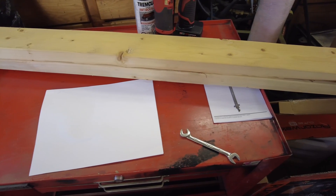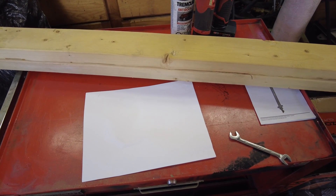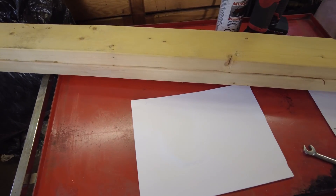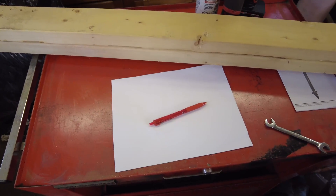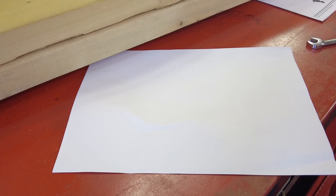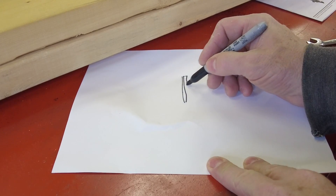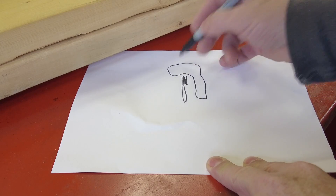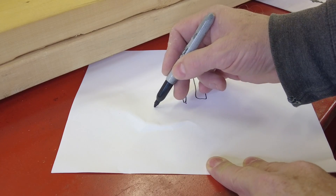Before we start working on outboards for this season, I'd really like to put together an outboard stand. I've seen a pretty nice design that I'd like to try and reproduce with the parts I have available. We've got a couple of 2x4s here — let me do some paper-assisted design and show you what I have in mind. We're going to have an upright with a couple of boards on it that we can clamp the motor to, then a couple of bottoms.